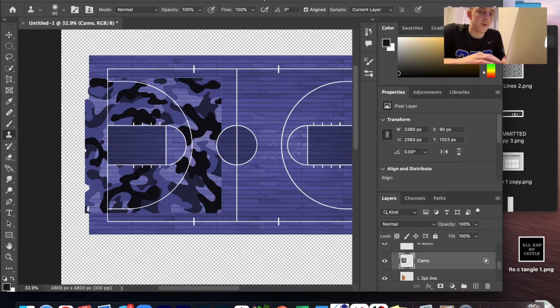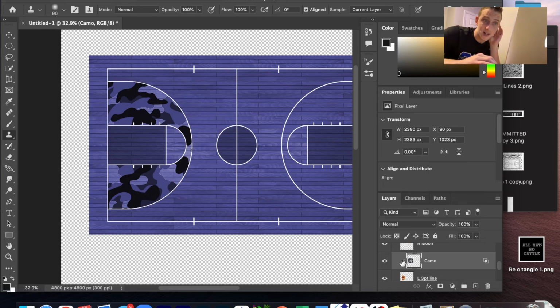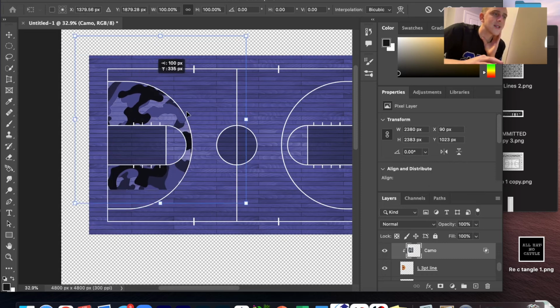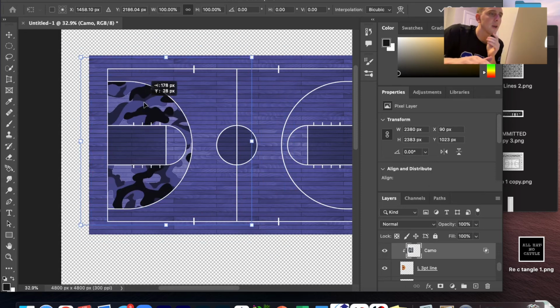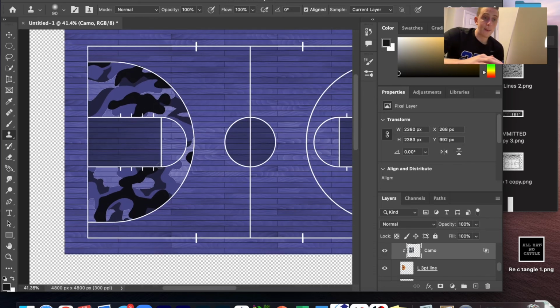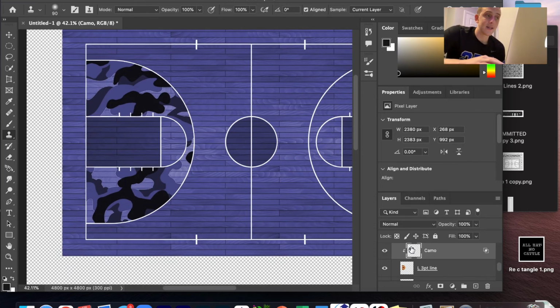If you know you just want to do it inside the 3-point line, here we go. I'm gonna hold down Command Option G. What that's gonna do is tie it to the layer right below it. Then I can move it around, do whatever I want with it, and it's just gonna stay on that left 3-point line where we want it. So that's trick number 2, Command Option G, so you're locking it to the layer below it.